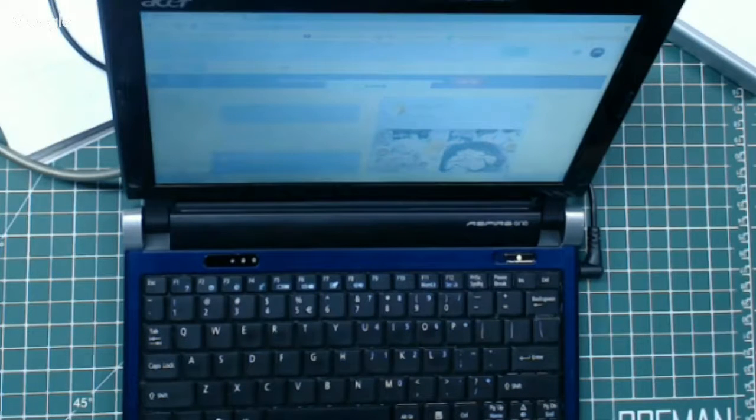So let me go to, on my main computer, where do I want to go? I want to go to Google Plus.